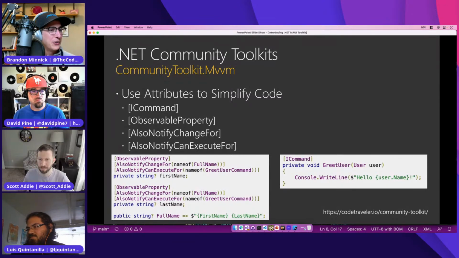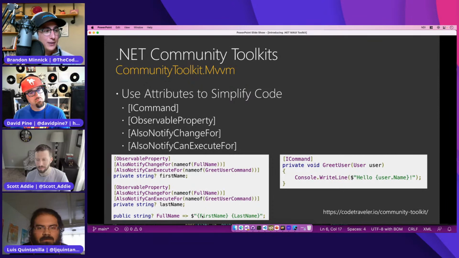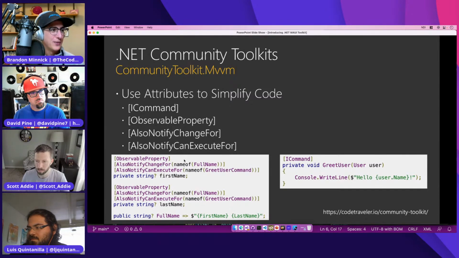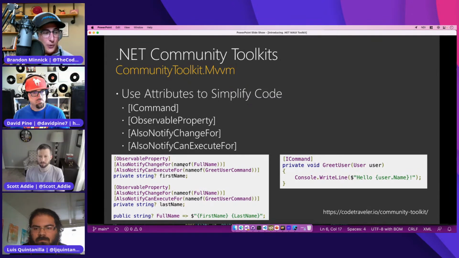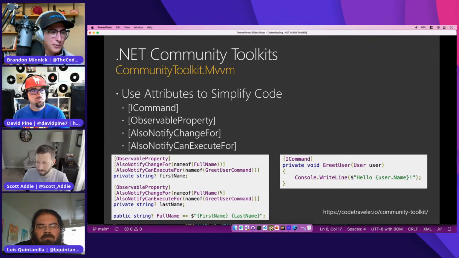And then you can also do things like how FullName actually depends on FirstName and LastName. Well, that means anytime FirstName and LastName change, we also have to notify that FullName has changed. So that's where you use NotifyPropertyChangedFor and say that anytime FirstName changes, also notify FullName. So lots of boilerplate code we can rip out of our apps.